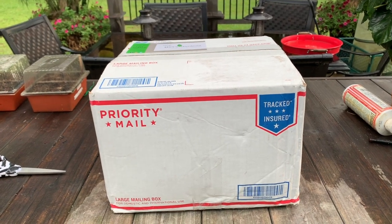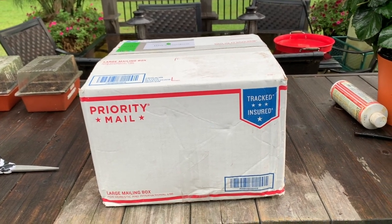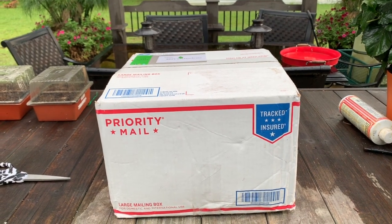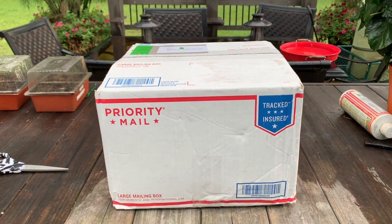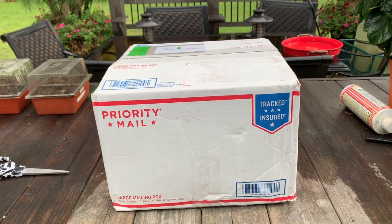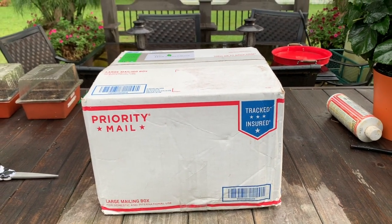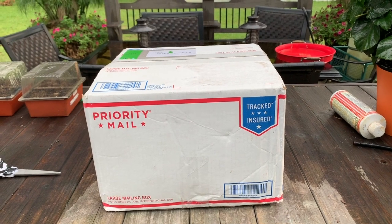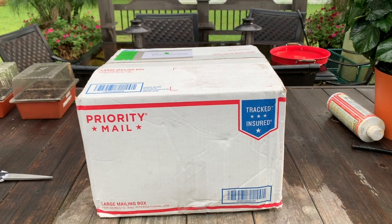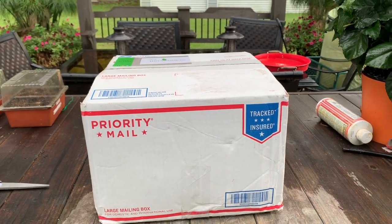Now I always am a little bit skeptical about ordering plants online for the simple reason that they were grown in another area, and so they have to get acclimated to this area, and you definitely don't want them to die. Now I will say, every single time I've ordered from Proven Winners, the plants came well packed. They look healthy, and I did have like one small problem with the flower pillow, but they immediately shipped out another one. So Proven Winners is one company I don't mind ordering flowers from online.